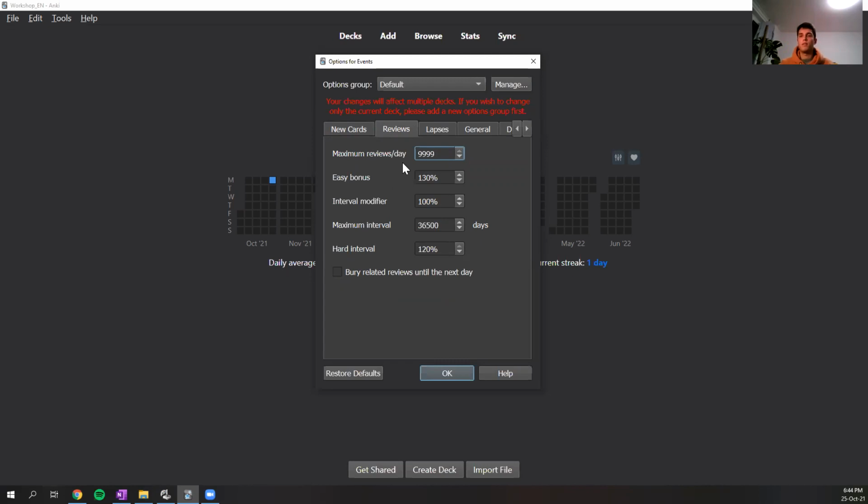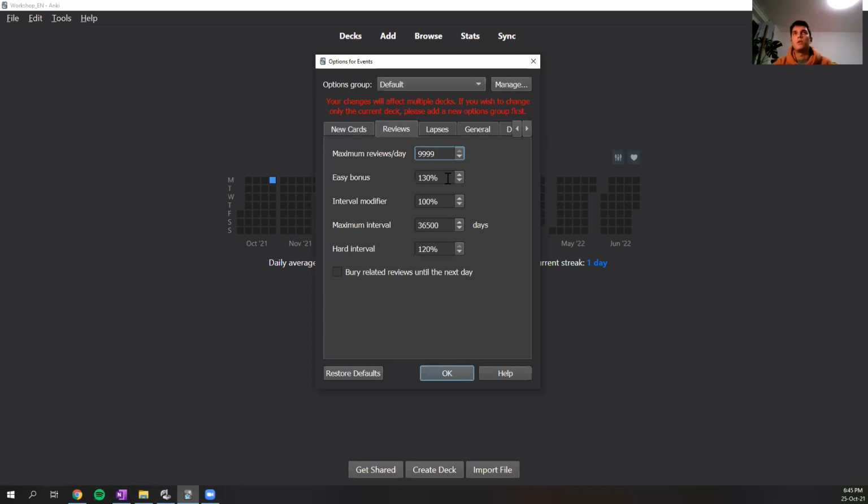So how it works is that, for example, if we set this to 500, and today I had 600 cards due, that means that the 100 cards that are over the limit will be postponed to the next day. But if I also had 600 cards due for the next day, I now have 700 cards due for the next day. But once again, I'll do only 500. So now 200 cards are overdue. So this way you can get behind. So you should keep this at max and just do all the reviews you have due that day.